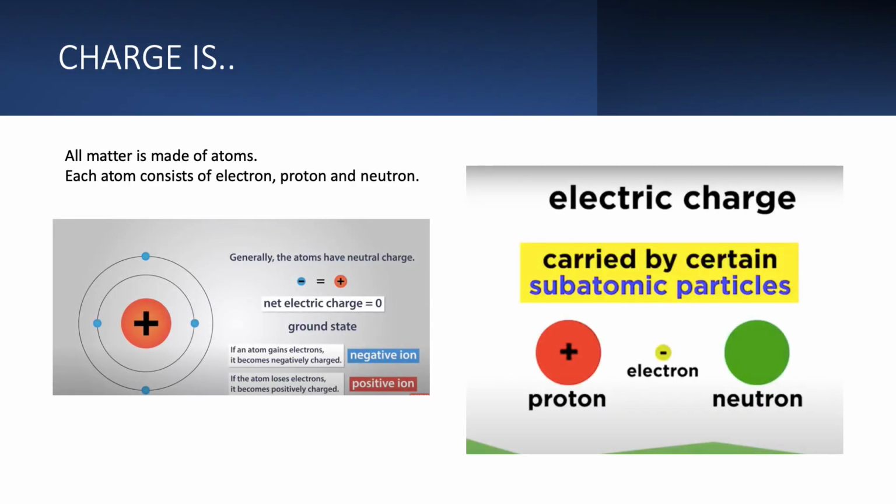This charge applies in electricity. If you look at these models, I know you learned chemistry before, right? In one atom, you have electron, you have proton, and you also have neutron. In the round at this valence here, we have the electron. So electric charge is carried by either proton, which has a positive charge, and electron, which has a negative charge.